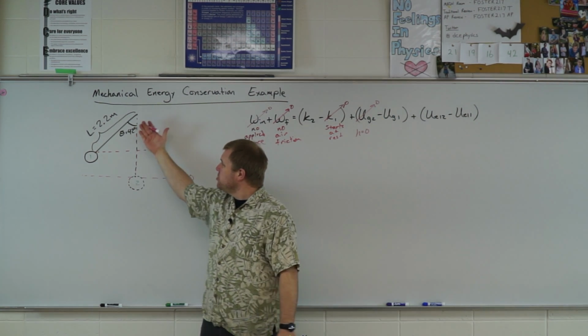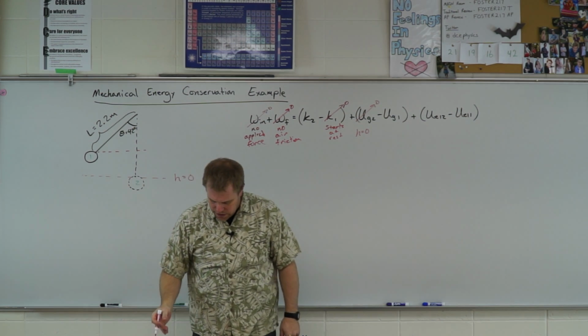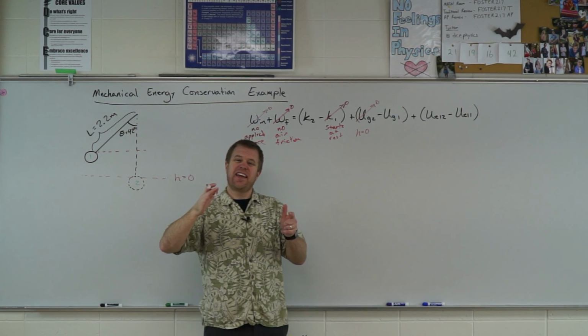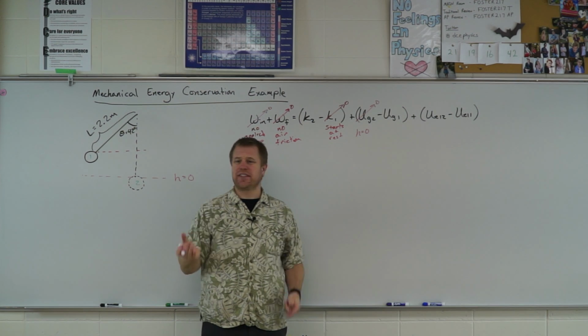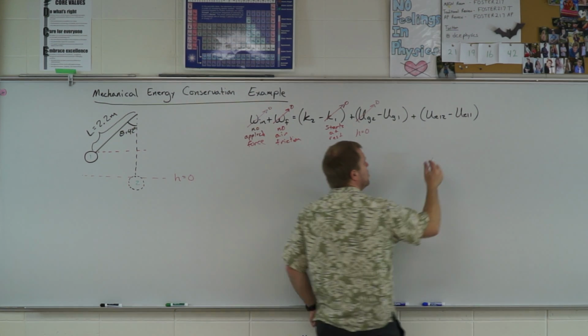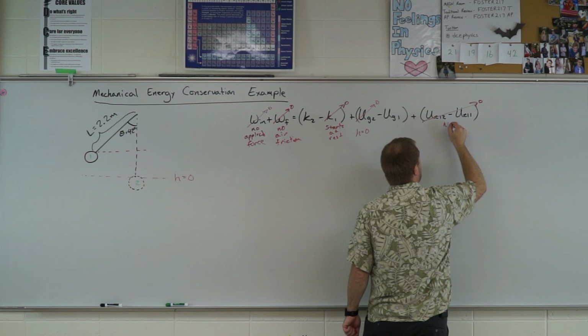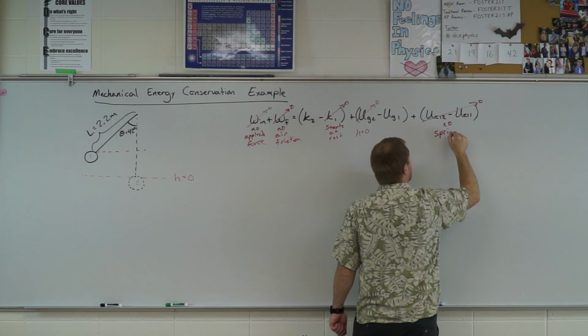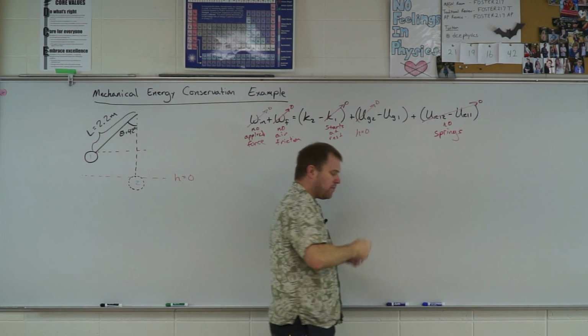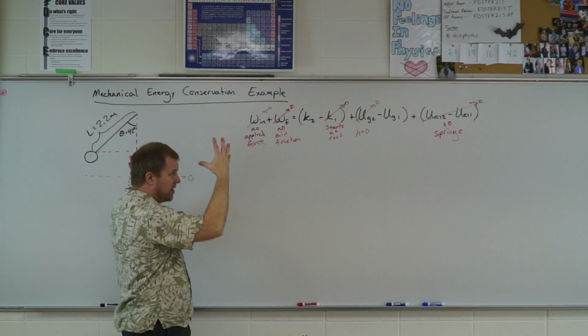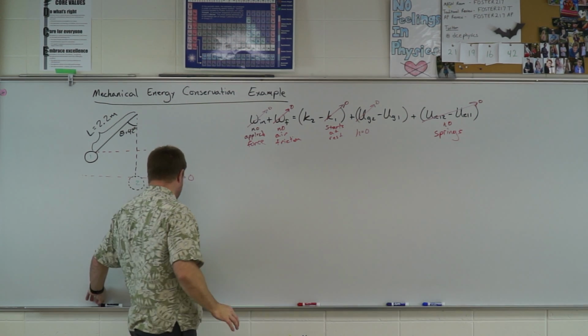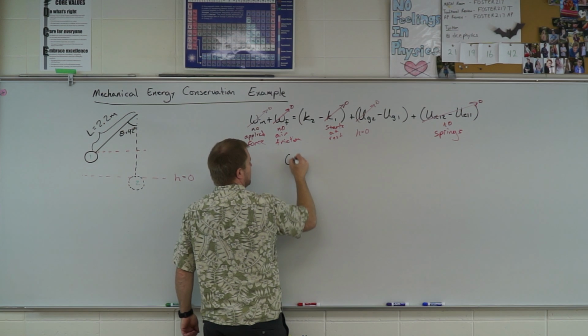Also, we're going to assume that these chains, or did they say ropes? I forget. Ropes, that they are not stretching or compressing at all. So we're going to assume they have no energy stored in them. There's no springs. All right. With that said, we have narrowed this equation down drastically, and so it might start to seem, oh, this is going to be a little easier.